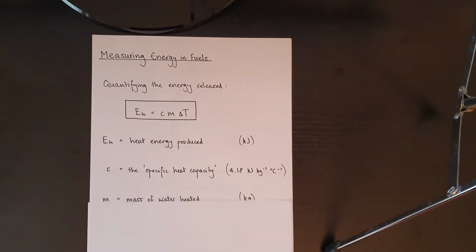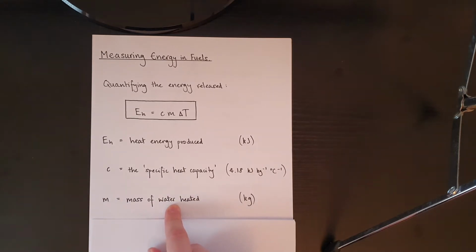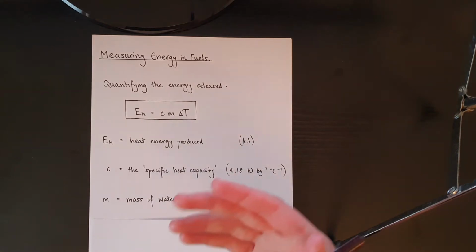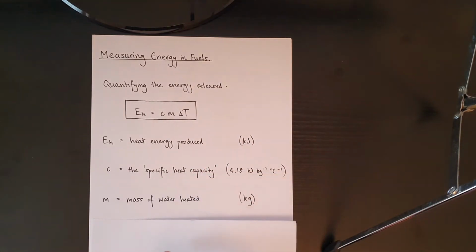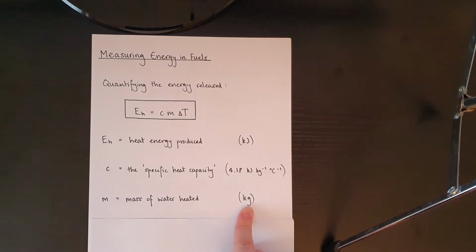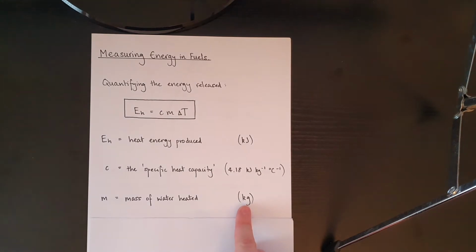Next up we have the m, and it's a little m, which means we're talking about mass. And in this case, it's the mass of water heated. So there's that water coming into it again. We're going to look at a diagram in a second of why we're talking about water specifically. But we're talking about the mass of the water that is being heated up by burning our fuel. Now, please remember, it is not the mass of the fuel that is being burned. That's actually not used in this calculation. It's the mass of the thing that's being heated up. In other words, it's where the energy is actually going. And we always want to give that in kilograms, which might be tricky to remember. It's not grams, as it's often quoted in questions, it's kilograms, because we have to match it with our specific heat capacity.